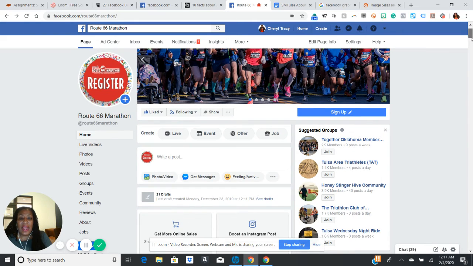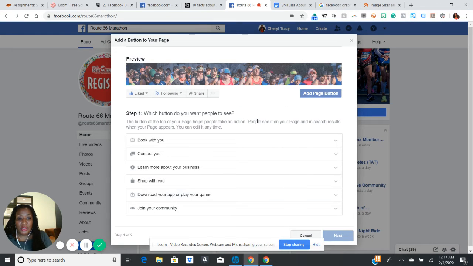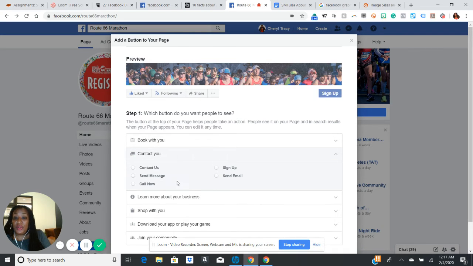The other thing you want to have on your business page is your call to action button. You typically will see this here. You can either get subscribers to your email list. Sometimes we've made this a registration button. In fact, let me check and make sure this is correct. So people can either contact you, so you can make it an email, send a message, and that just makes it send a message on Messenger. You can add a phone number, all of that good stuff, right?